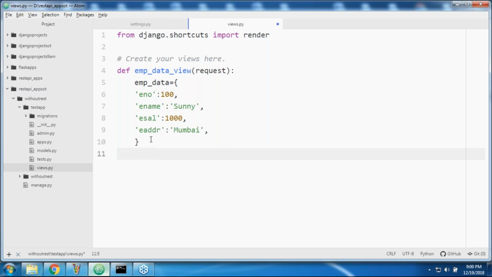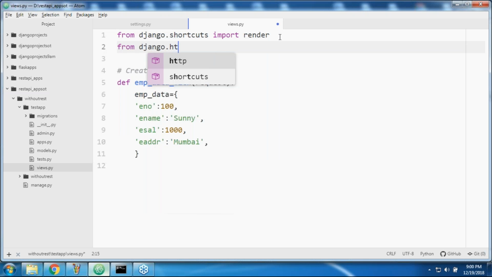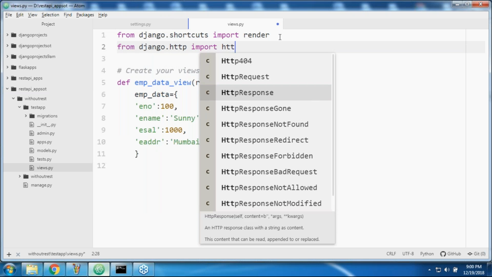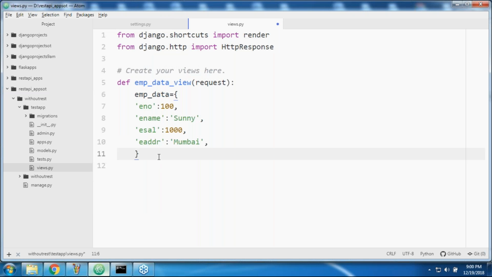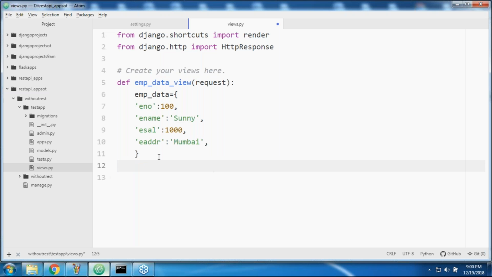So what we have to take care of is, from django.http import HttpResponse. Now I'm going to return, I require to provide a response. This employee data I require to provide as a response, an HttpResponse I'm going to do.